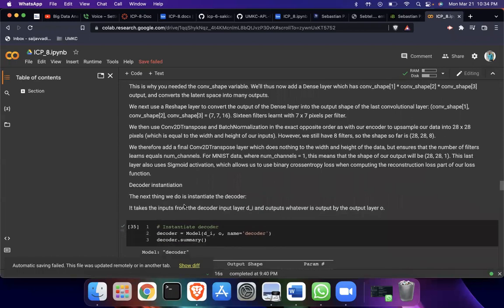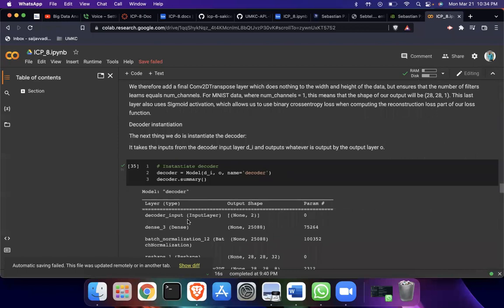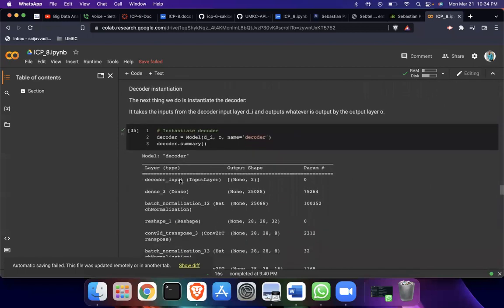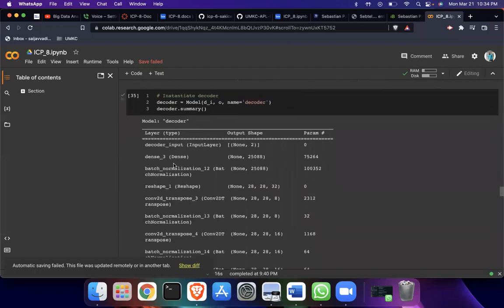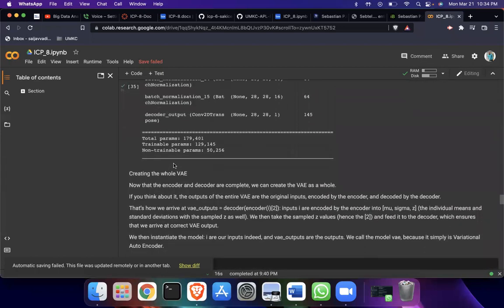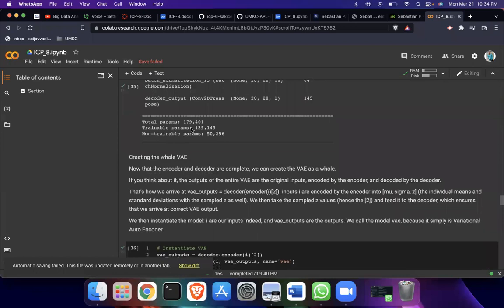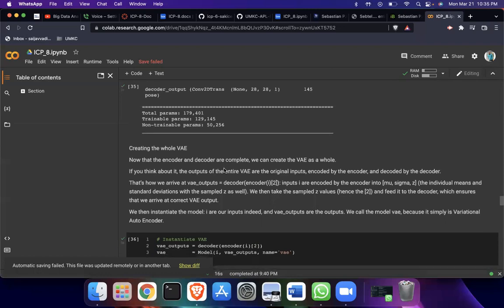Next, we instantiate the decoder, which takes inputs from the decoder input layer and outputs whatever is output by the output layer. And this is the decoder summary. Total parameters 179,401. Trainable parameters 129,145. Non-trainable parameters 50,256.